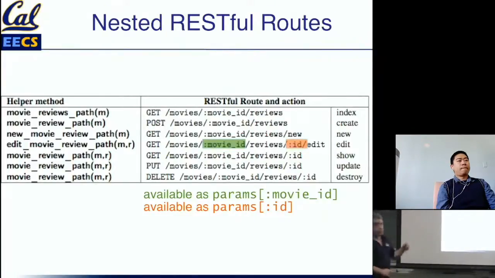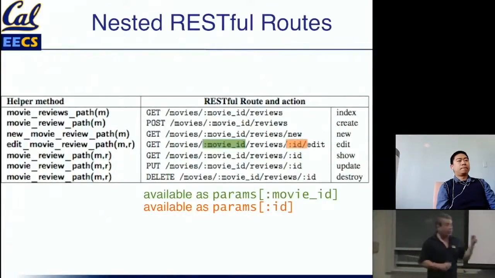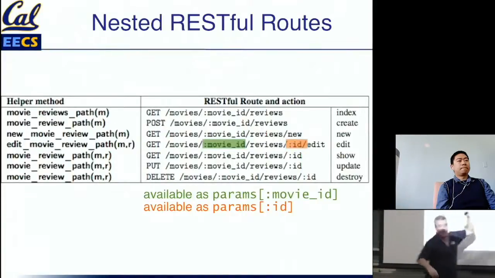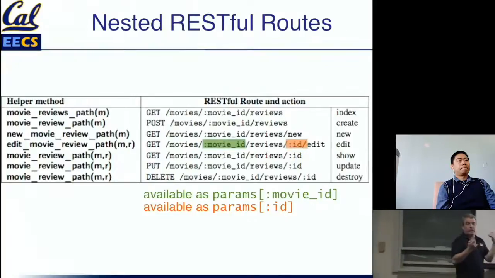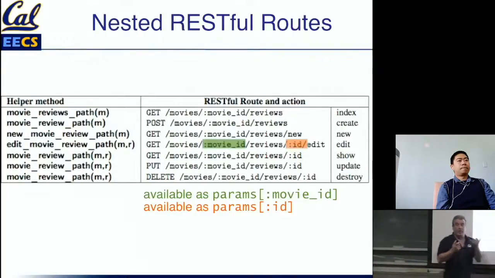So this lets you construct a route and pass the route around. Think of why this is important. At every step in a controller where you're manipulating a review, and you need to know what movie it belongs to, the route itself is carrying that information around. Right? It's sort of carrying it around for you for free.